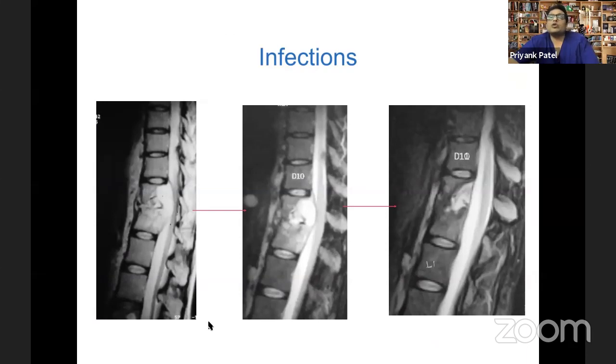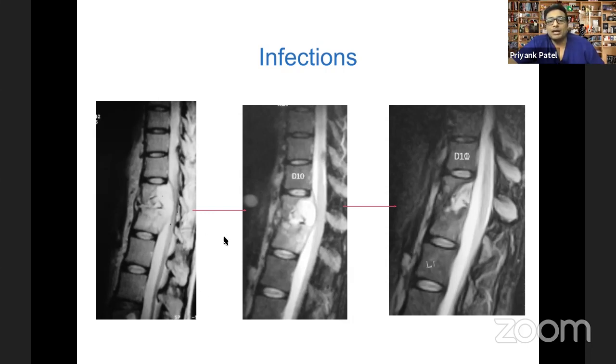And of course, then there are those 10-15% red flag MRIs where you really don't have to put a lot of brains over there, because that is something that we can't treat. That requires a lot of evaluation, that requires a lot of investigations before we form a treatment plan. So you can't outright start treating this patient by doing exercises, so these are all red flag MRIs. These red flag MRIs, you should be able to identify them, and the easiest way to identify them is if you see an MRI with the disc and the bones involved and there is a lump which is compressing on the cord, then it's either infection or a tumor or something.